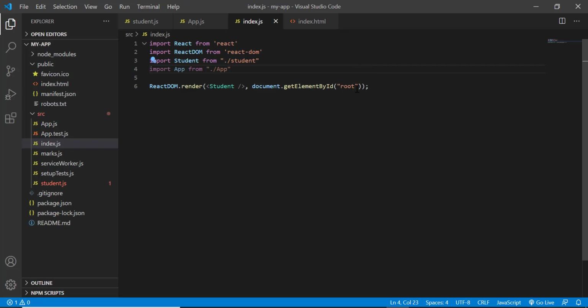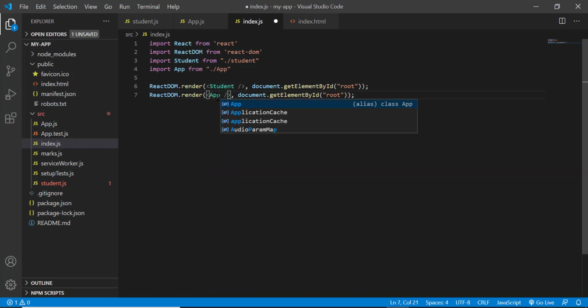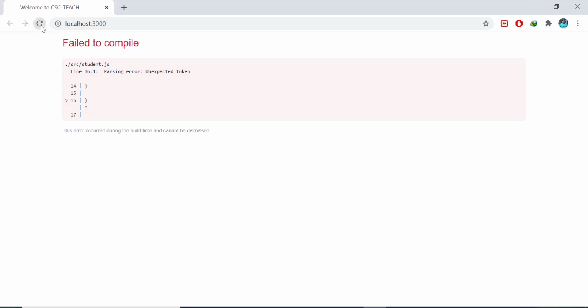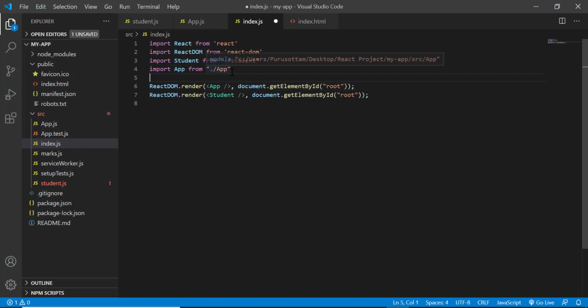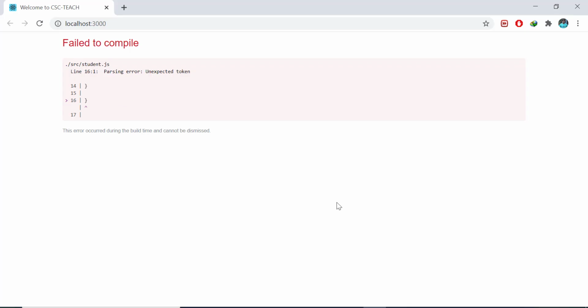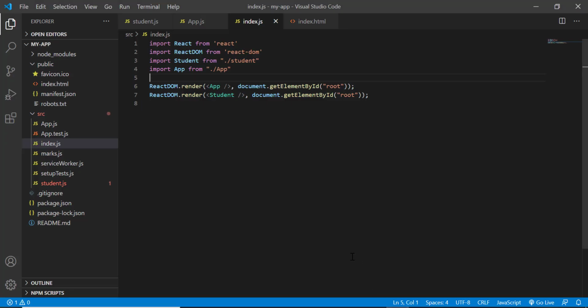Then use the Student component here. Save this file and go to your browser. You will get an error, a parse error: unexpected token.